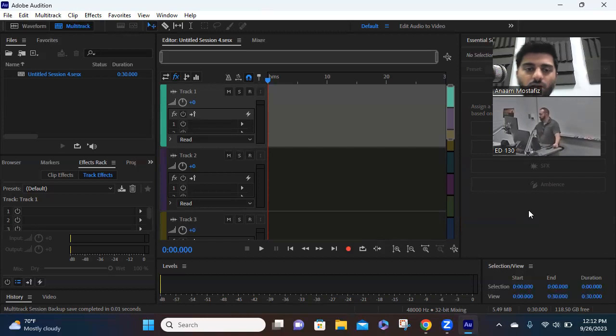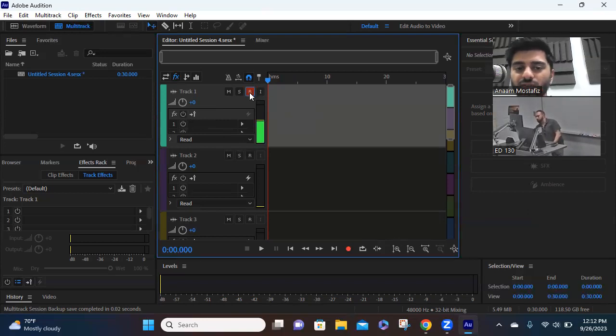Okay. So at this point, we're ready to record. Since we already set up our microphone settings, we can just check that the audio is coming in. So I'll go to this first track and then click this R button, which stands for record. Now, as you can see, these bars go up and down depending on my voice volume.